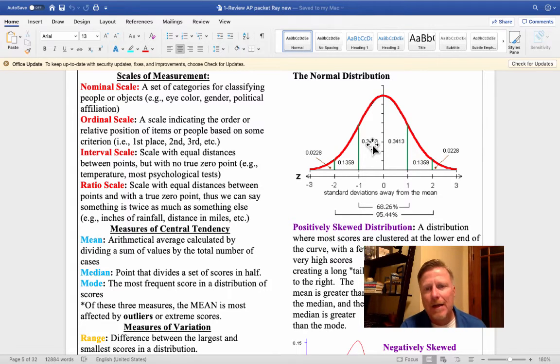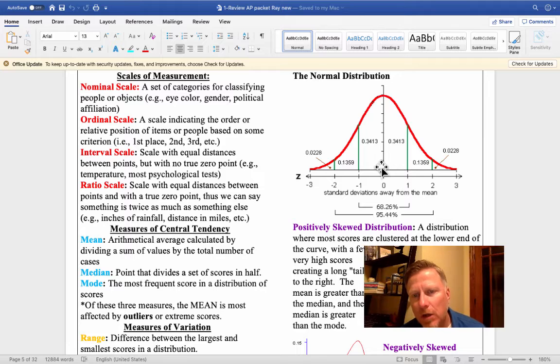68% score in here. Now, if you go 2 standard deviations above and below, that would be 115, 130, 85, 70. Look at that. That's a huge percentage of the population who took that test. That's 95%. We're going to round here because we don't get a calculator. 95% of the population scores 2 standard deviations above and below. And if we go 3 standard deviations above and below, so that would be a score of 145 or 55 down here, that's 99% of the whole population that took that test scores in that range.